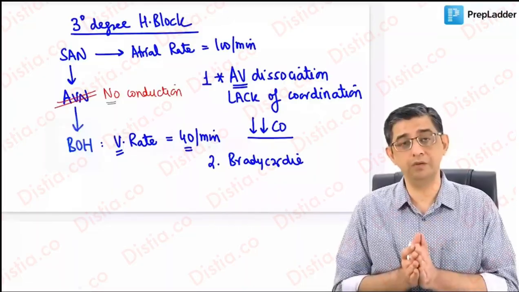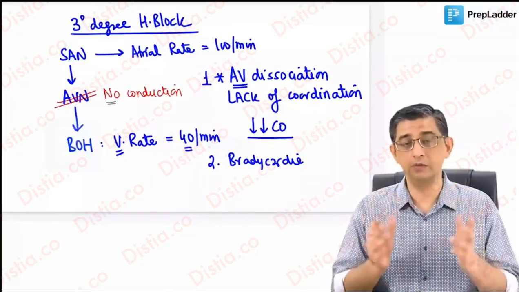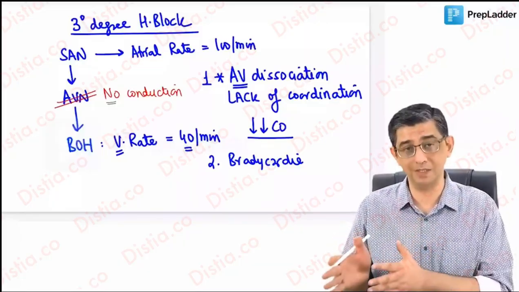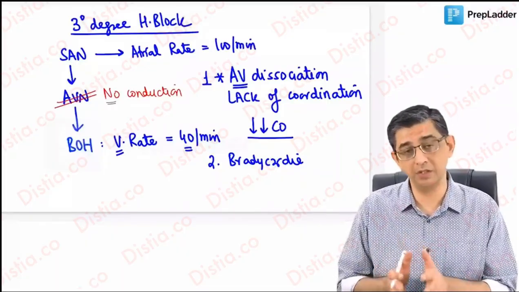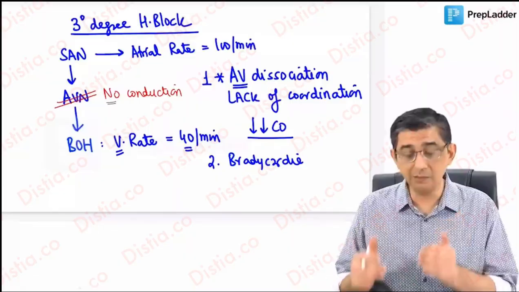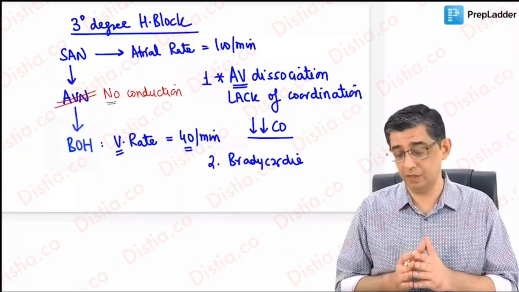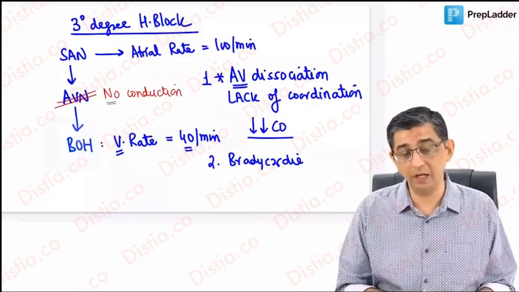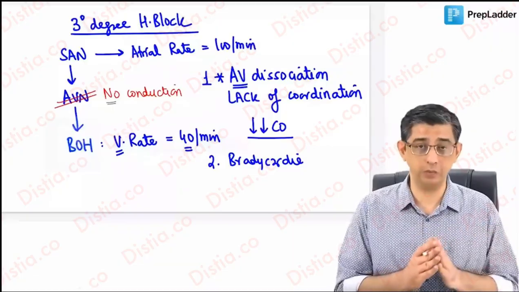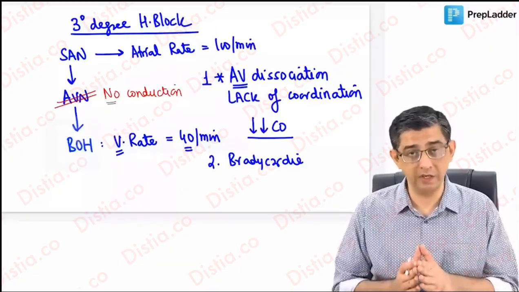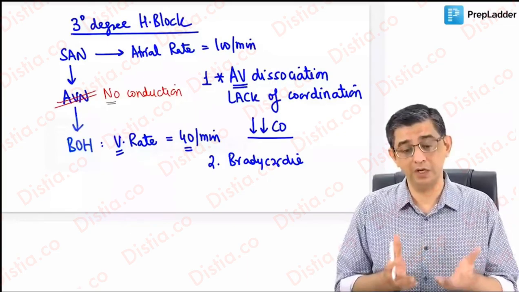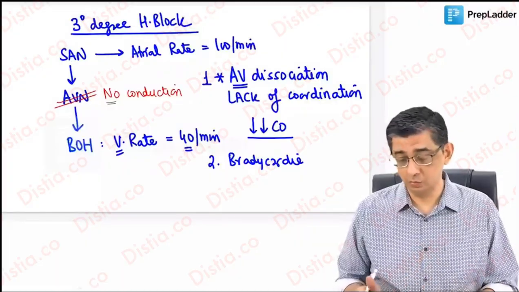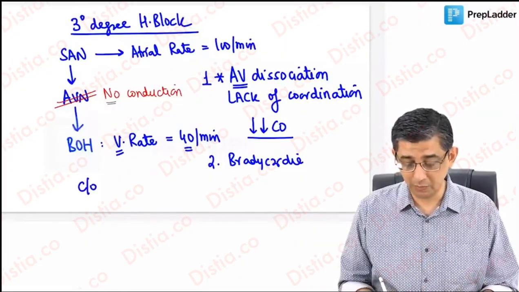While you're sitting comfortably on your couch and listening to me with your headphones on, your heart rate, even when you're sitting comfortably, will definitely be more than 60. It would be something in the range of about 60 to 100. In this person, the maximum heart rate possible is only 40 per minute. So most of these patients, especially when they change their position from supine to standing, or let me say this person went to the washroom, it could be an Indian kind of a toilet or a Western kind of a toilet, when the person suddenly stood up, there was a syncopal episode developing. So most of these patients will be having postural hypotension developing.